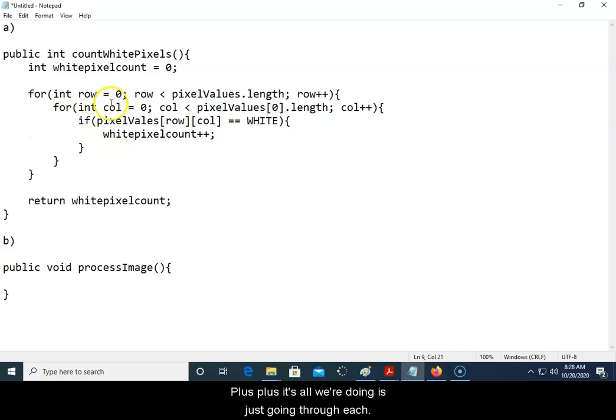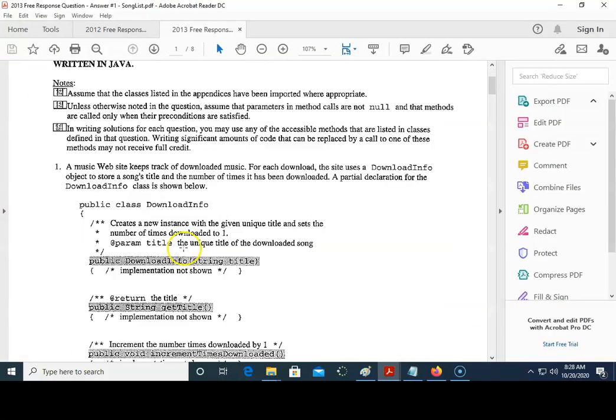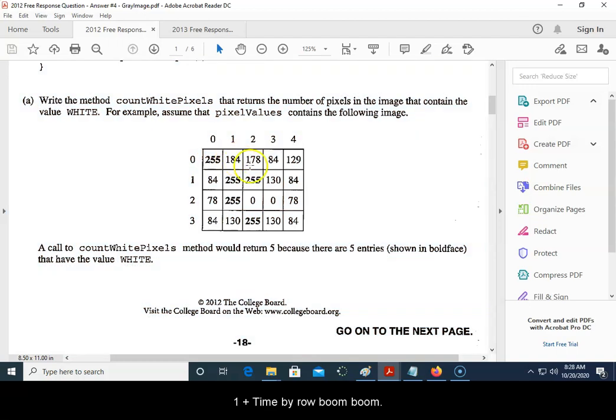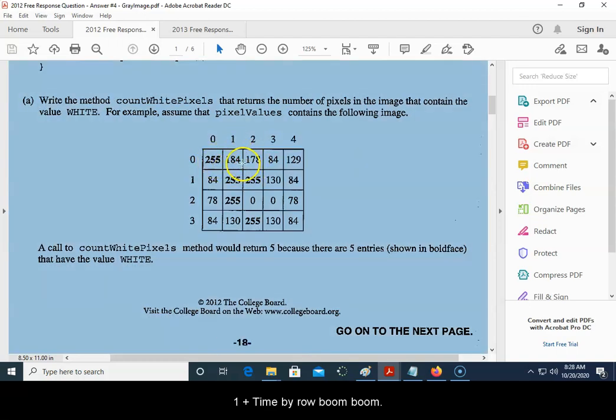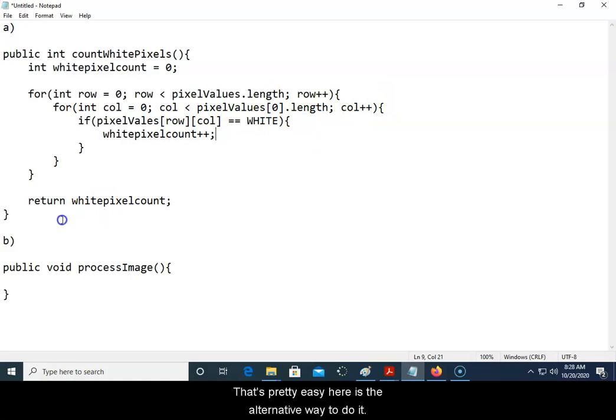So all we're doing is just going through each cell here, one at a time, by row. Boom, boom. 255, 184, 177. Okay, and each time it sees 255, it just adds 1 to it. Okay, so that's pretty easy.